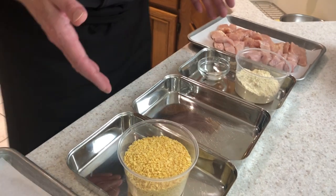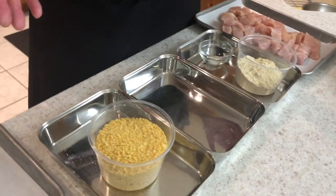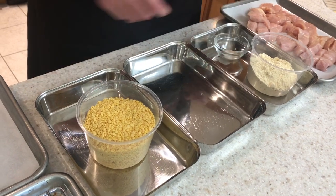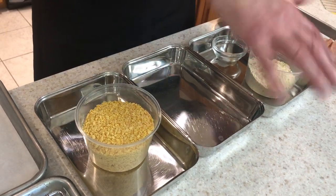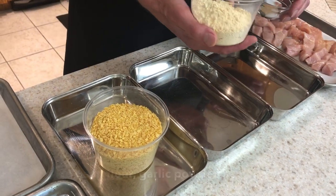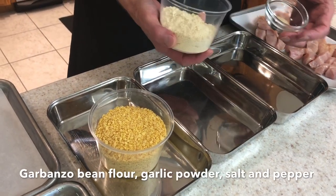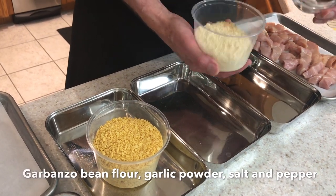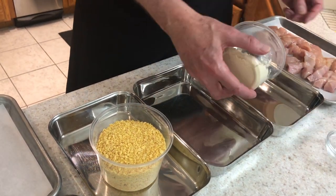These are some great pans that we found on the internet, and they're perfect for the breading procedure because they interlock, so as you bread, you don't have ingredients flying all over the counter. The first part is the garbanzo bean flour and its seasonings: the garlic, the salt, and the pepper. We're going to put that in the bowl.